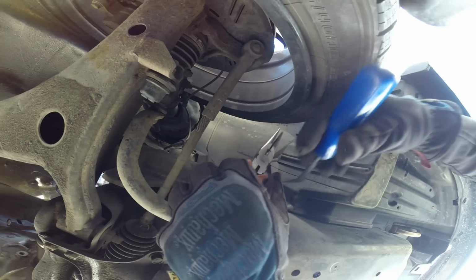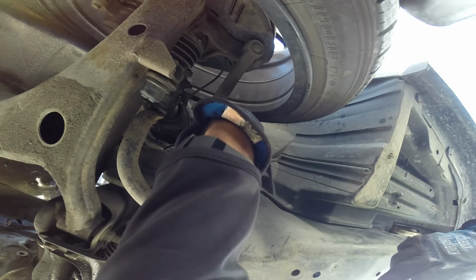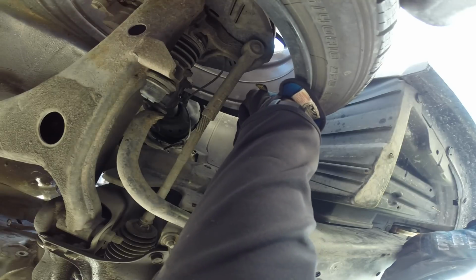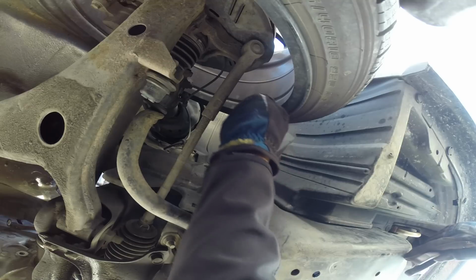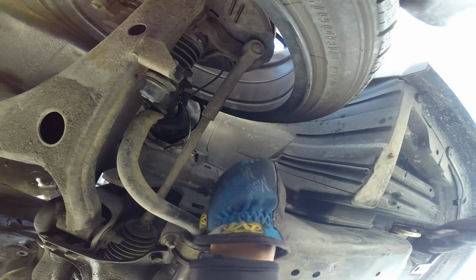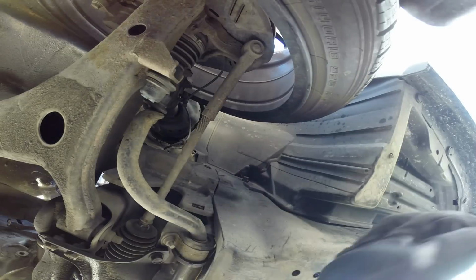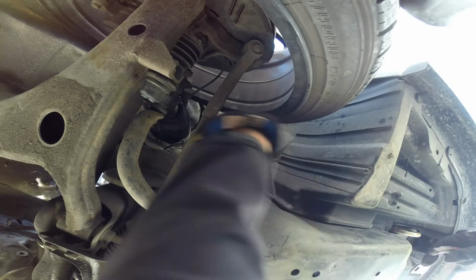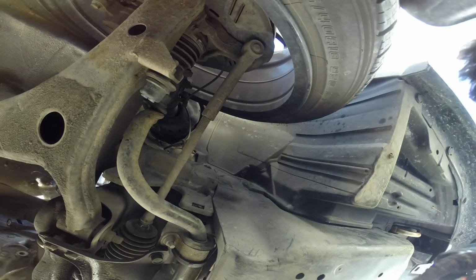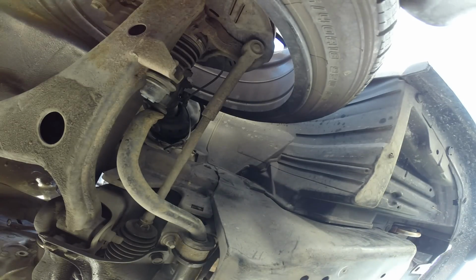Pop it up like that. I also end up breaking most of these things as I'm working with them. Force that under there and pop, and she's out. A little bit more. Where'd you go? Oh, it's over there. Alright, that's just going to come off like that.